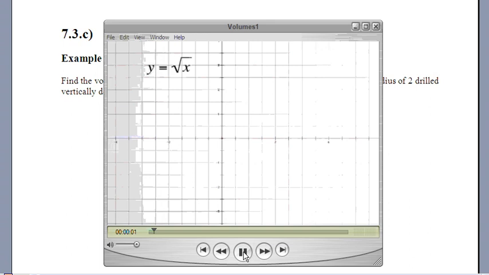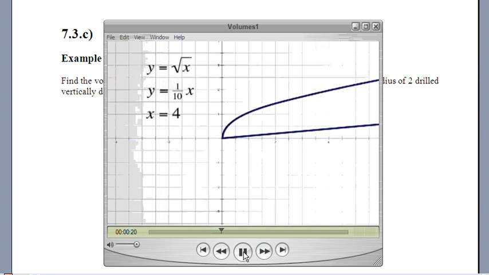So they start off by putting a couple of graphs down. The first one's just going to be root x. So there's where that goes. That's great. And then they're going to put a second function in, and they're going to use this to define the hole, the center of this shape. So it's a nice little linear function. And now we kind of want to know where to finish this. So we'll put a little vertical line in just at x equals 4.